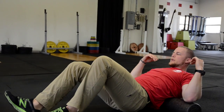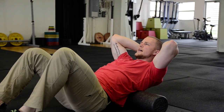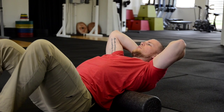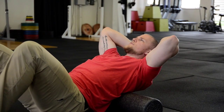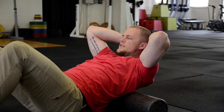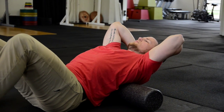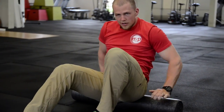Last but certainly not least, I'm going to anchor my hips down here, hands relaxed behind my head, and just use that foam roller as a fulcrum to let my shoulder blades lower to the floor — just opening up the T-spine a little bit. You may hear some pops or clicks; there's nothing wrong with that. Just opening up those vertebrae for the day's training. After you move down inch by inch and open those up, we'll wrap up the five-minute warm-up on the foam roller.